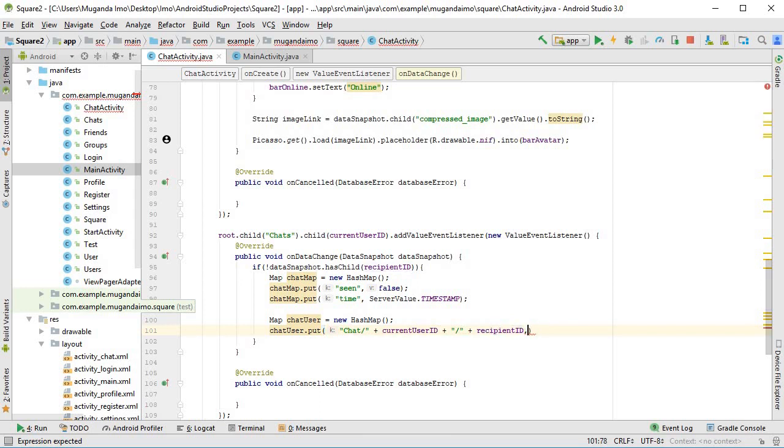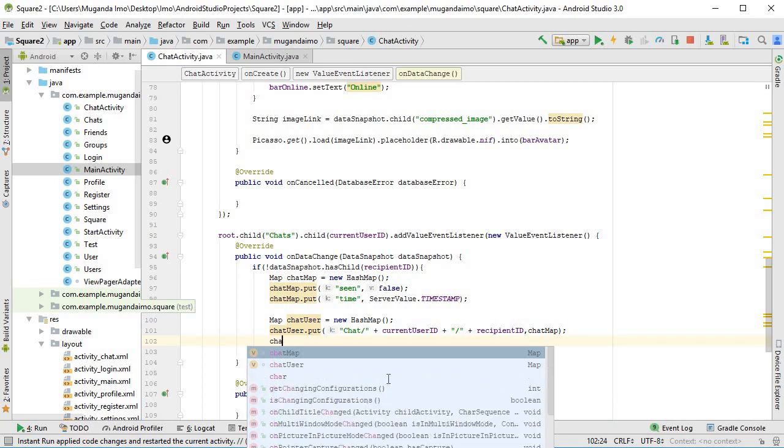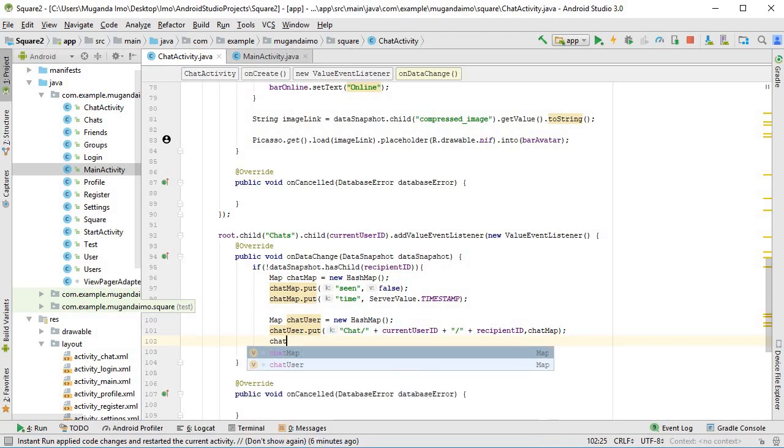Now we can put the value, and the value is the chat map. Okay, and now we have to do it for the other user as well. So this user will have such an entry, and the other user will have a similar entry but in reverse. You'll see what I mean once I do it.